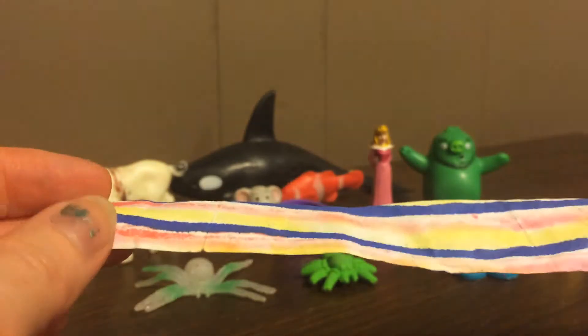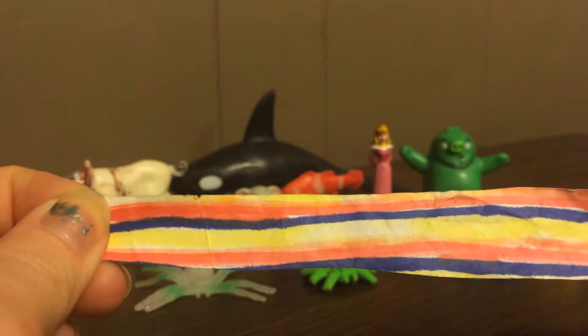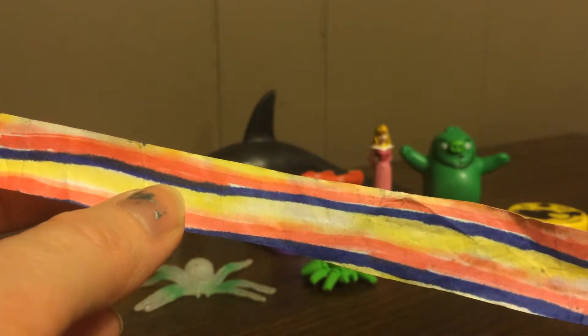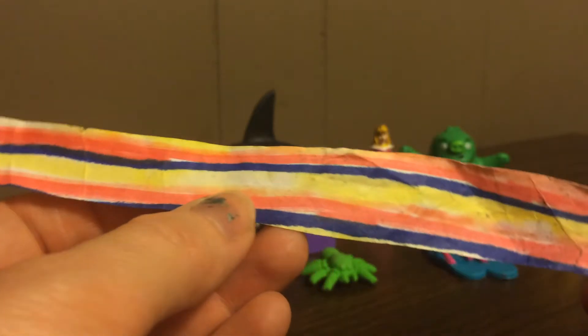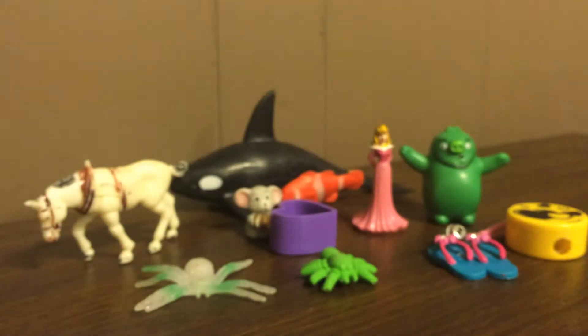I also found this paper. I normally don't take little artworks out of the cache, but I thought it was very colorful and unique. Hopefully I'm not ruining someone's artwork — if you see it, I'm sorry. But I'll probably turn it into some paper beads and turn them into bracelets to send into another cache.